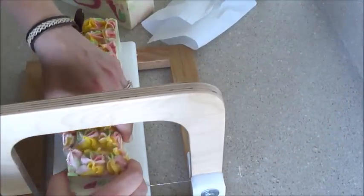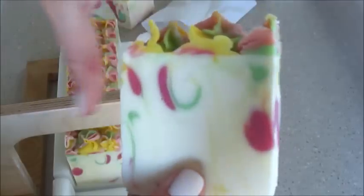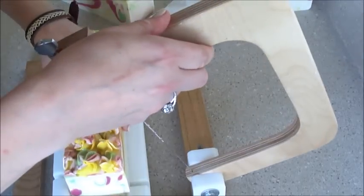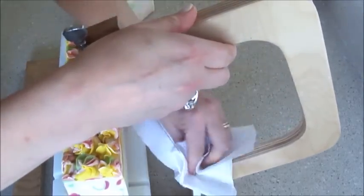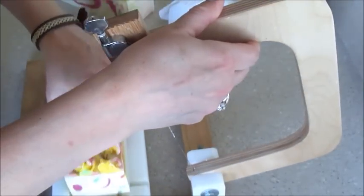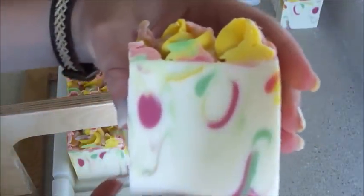I really wanted to. But I wanted to see kind of what the colors look like when I poured the white over the. I knew it would kind of spread it really thin. But it was really hard for me not to swirl. But I liked just seeing a touch of color in there. I think that's pretty. And this is a nice strong fragrance.